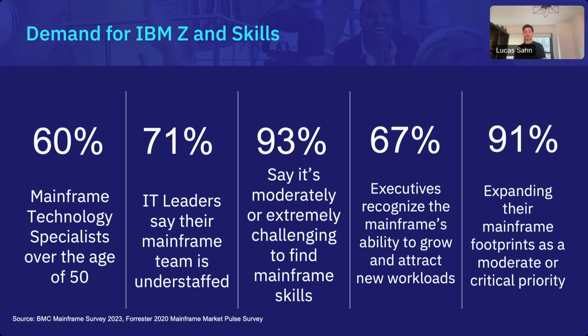What this story is, is that mainframe teams are getting a little older. More than half of folks working in this technology area are over the age of 50. That means they're going to think about retirement in the next 10, 15 years. And a big portion of that 60% are already approaching retirement, thinking about retiring in the next 5 years. Currently, most teams are already understaffed. So if you've got people walking out the door, that number is just going to shoot through the roof.